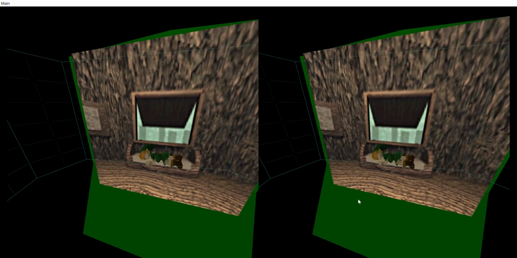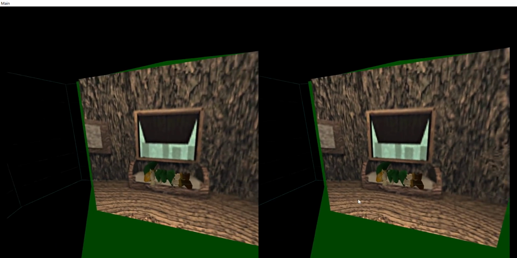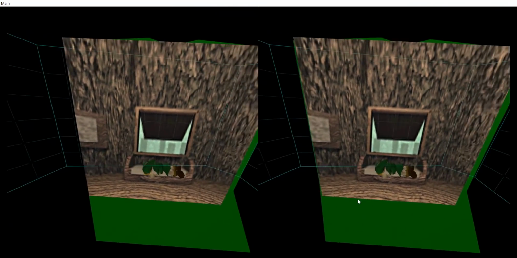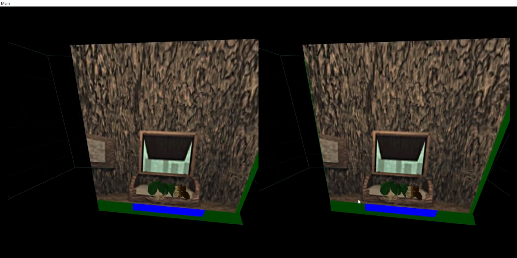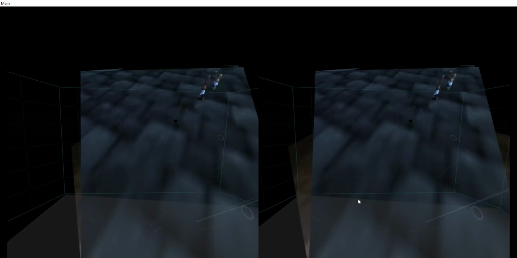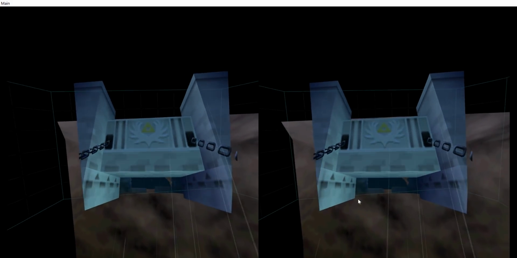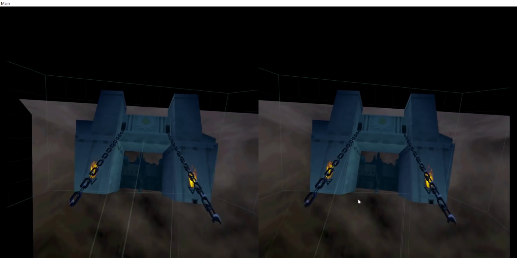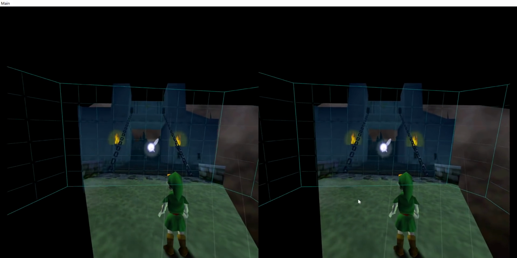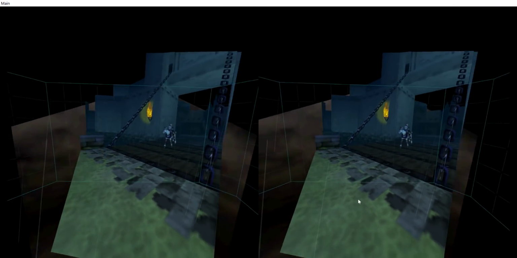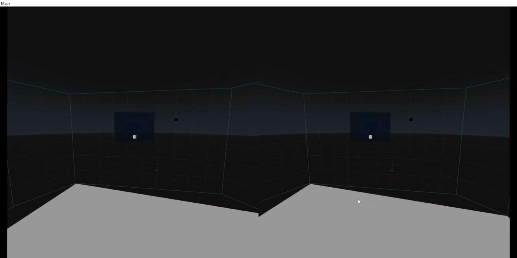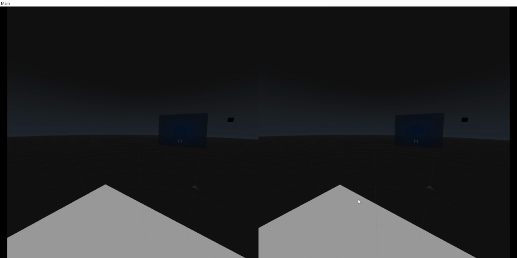So what I'm showing you here is a little hack that I made over the last week. It's actually Ocarina of Time running in VR using WebAssembly. It's basically compiled from RetroArch, which is this really cool project that is kind of like a front end for a lot of different emulator backends. And right now we are using the N64 WASM build. And so what I basically did is I took that, I did a whole bunch of matrix hacking, and I got it working in VR.